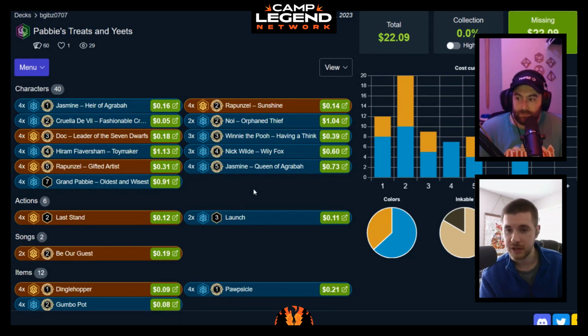Yeah, your curve in the early game here is really solid with 12 1-drops. I mean, you've got pretty much close to that between Cruella de Vil, Gumbo Pots, and even Be Our Guest to go digging for something in case you brick your hand. But you've got double digit 1-drops and 2-drops in this list. So your curve should be nice.